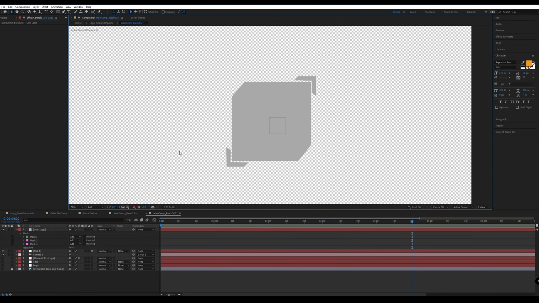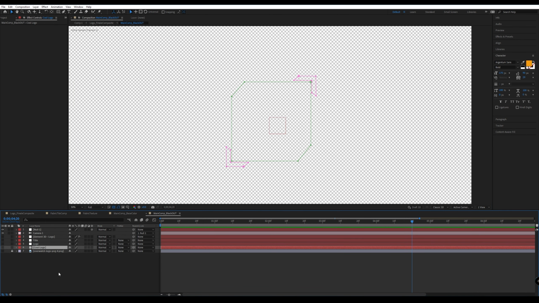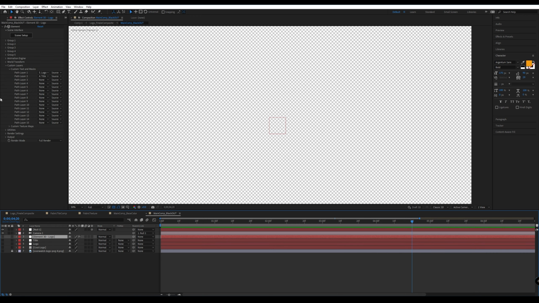Yeah, that'll work. So you have your own logo now, right? But we don't need this to be visually seen, so I just like to turn it off, drag it to the bottom so I know that it's right there. So we have a cool logo. So we go to Element. I'm going to go to path layer 3.